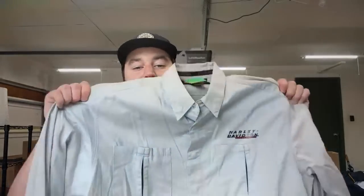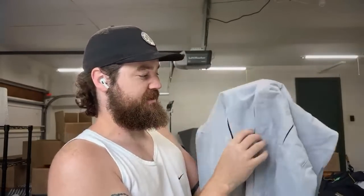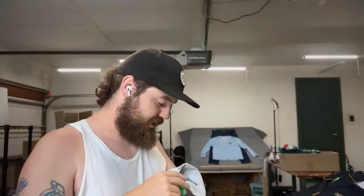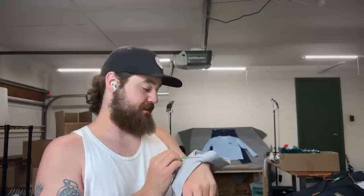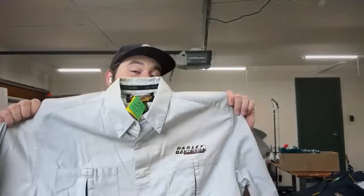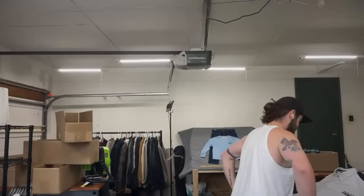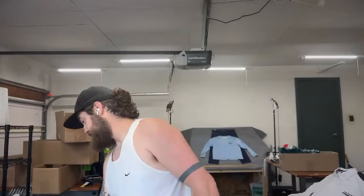Paid $4 for this Harley Davidson long sleeve shirt. It is like a snap button, but it's not a pearl snap. It has hidden buttons here, kind of like a mechanic's shirt. That's probably one of the keywords that I will use to describe this. It does have a couple marks on it, so I actually passed on it when it was $30. That would have taken it to $12 after the discounts. Once it hit half off, after they repriced it, it was all the way down to $4. So I definitely don't mind taking the gamble, even with a couple marks on it. Probably an item somebody's going to buy to work in or ride their motorcycle in. So yeah, nice little bread and butter item. Harley's not as crazy as it used to be, unfortunately.